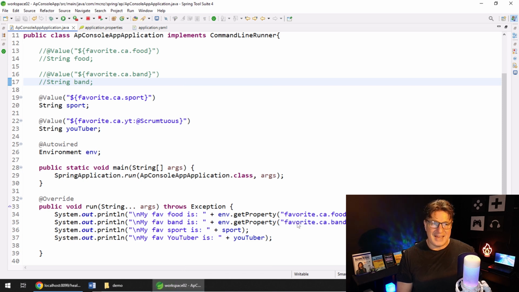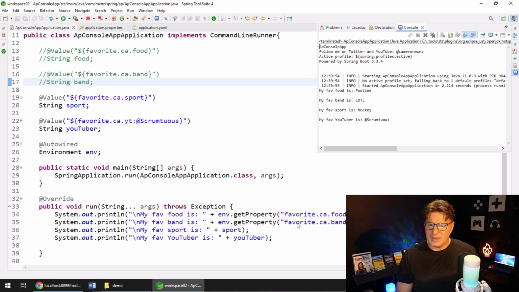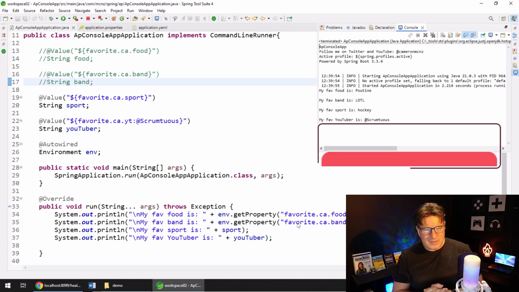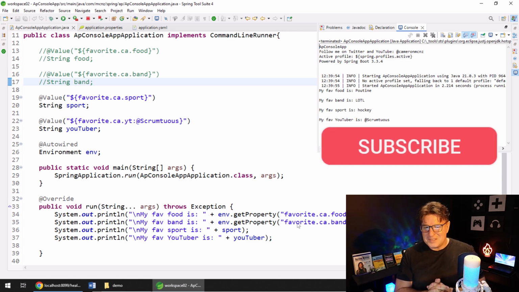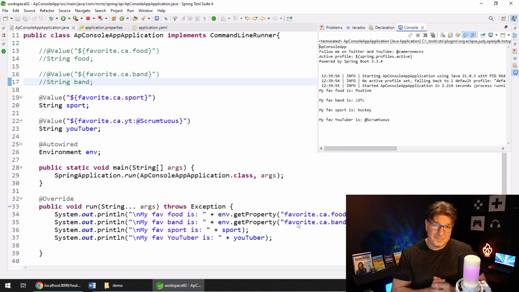So I'll say run as a Java application, and you can see it's still bringing out all of that information I want. But instead of going through that value annotation and being forced to create an instance variable, I think it's a lot nicer design to actually just put that in your code. As I said, it might be a little bit more verbose, but to me, that's more natural. That makes a little bit more sense. But there you go. That's how easy it is to just access the properties in the application properties file and bring all that data right into your code.